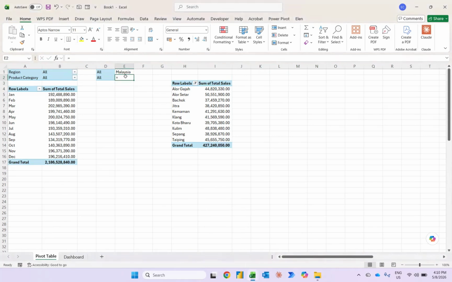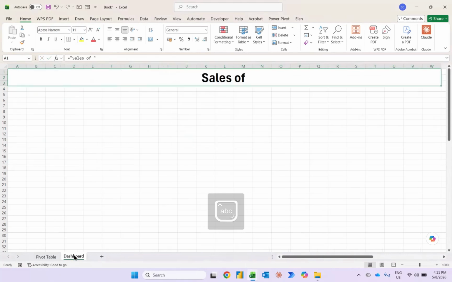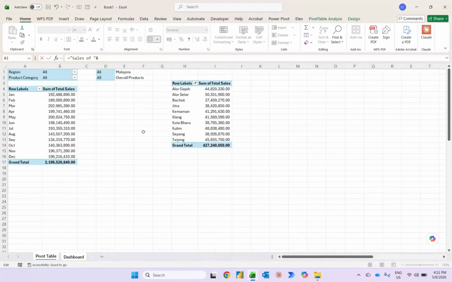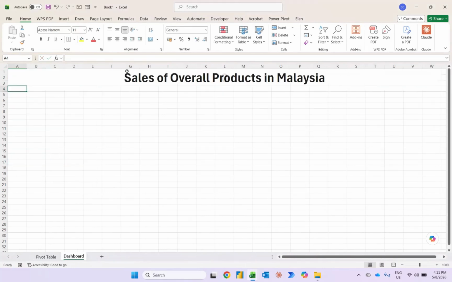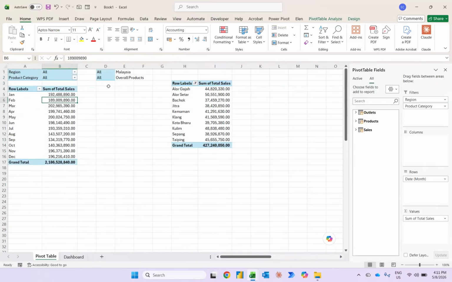So let me just go here, Control D, but instead of Malaysia I'll put here overall products. Okay, so now what I'm going to do is over here sales of overall products in and link back to Malaysia.